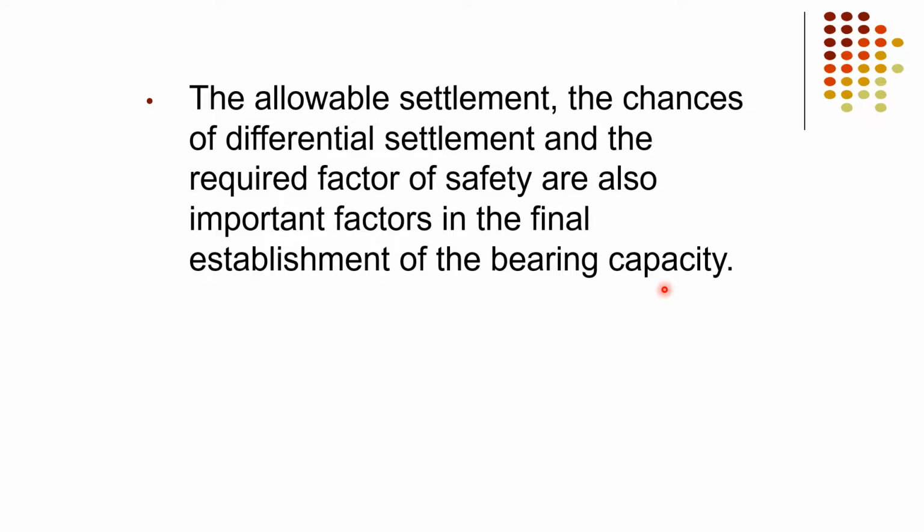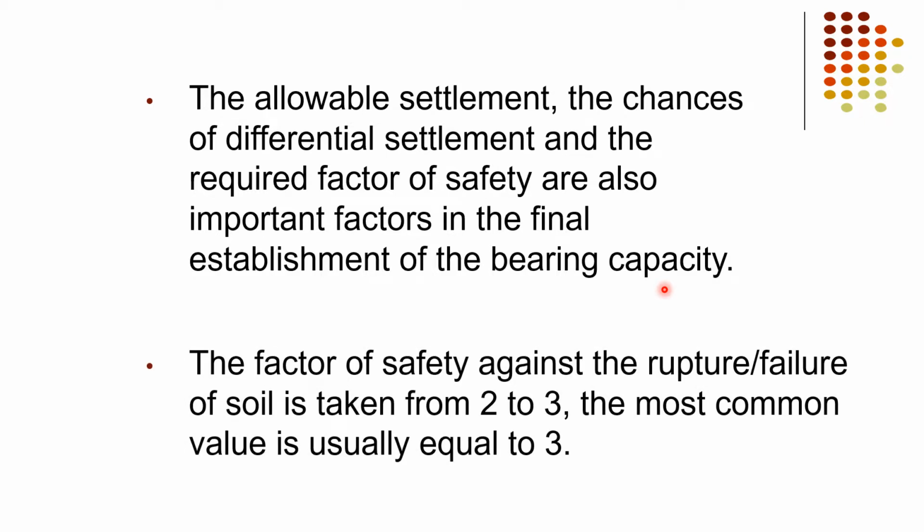Okay, so the allowable settlement that is given in different books. For isolated or spread footing, the allowable settlement is 25 millimeter, that is 1 inch. And for the mat or raft foundation, that is 2 inch, meaning 50 millimeter. The factor of safety against the rupture/failure of soil is taken from 2 to 3. The most common value is usually equal to 3 that we use for the allowable bearing capacity.